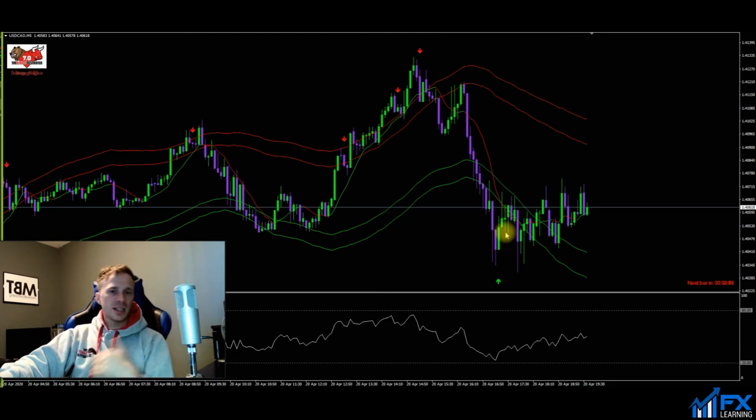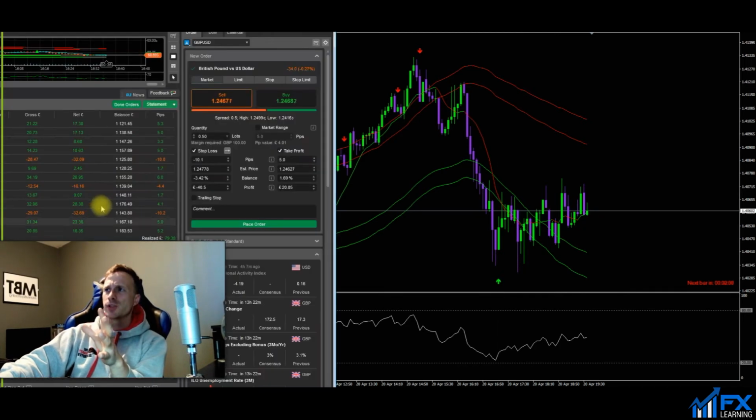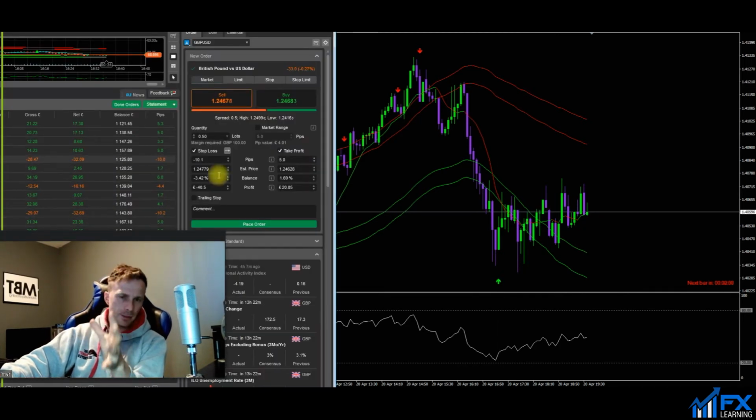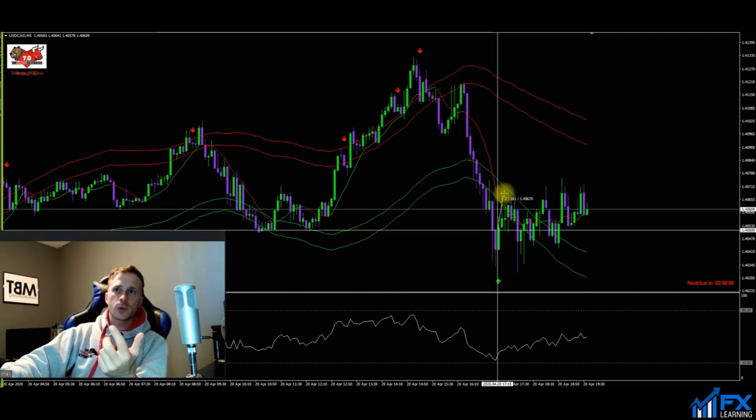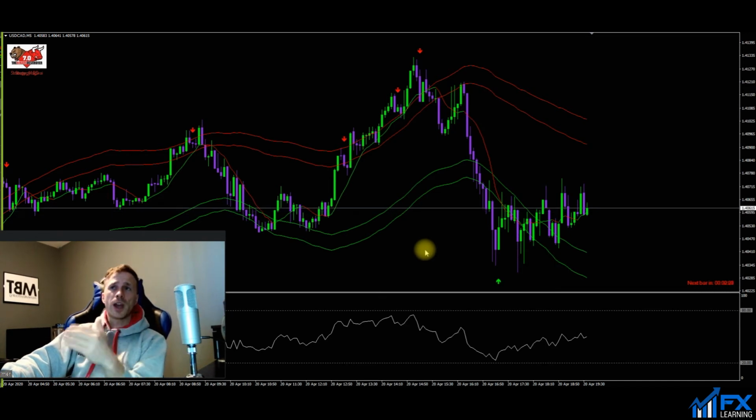As you can see, if you know me, I always set my stop loss below the wicks here. I actually average now. You'll notice my stop losses sit at around 10 pips. So I have a 10 pip stop loss, and this particular trade went 18 pips. So again, almost a 1-to-2 risk reward ratio here. I closed it at 5 pips just to kind of get in and out. The way I'm doing it, I'll explain very shortly in another video.